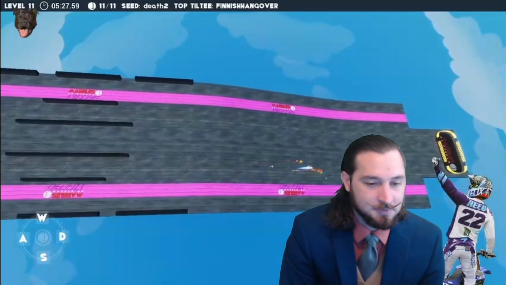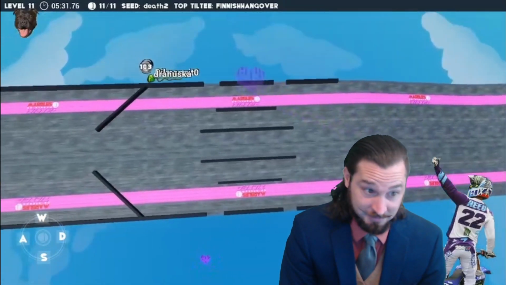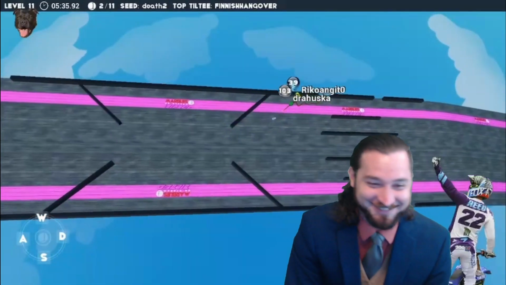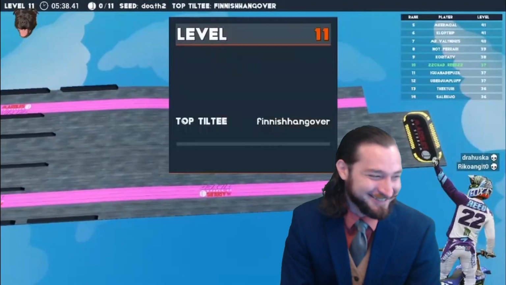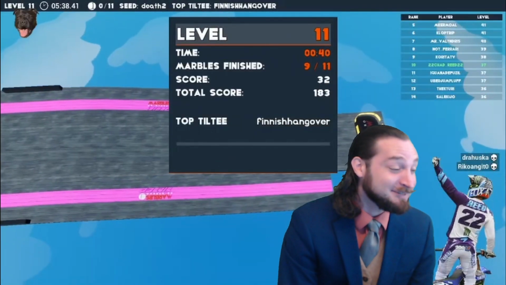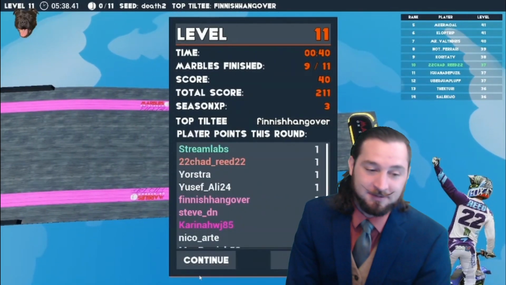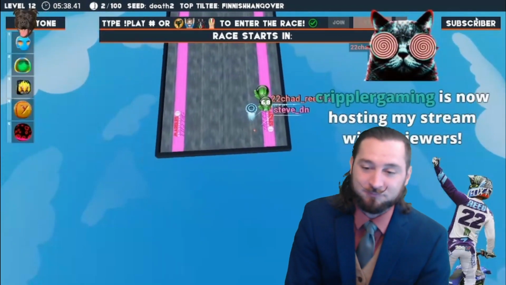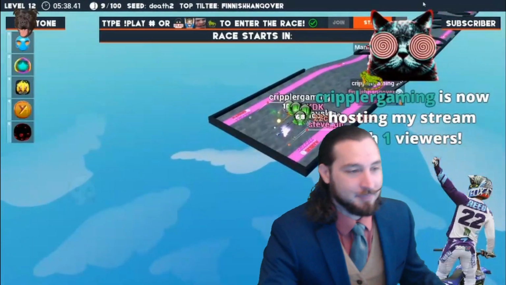Coming in. I think they have a marble left in the back still. Need to kill it off. Oh, Drahuska. It's always Drahuska. That's going to be a 40-second level for level 11. That's what they need. You've got about 15 seconds in between time on each level, so you need 45-second levels here to get this in time.